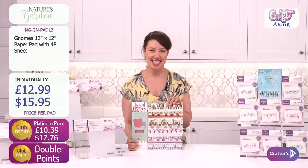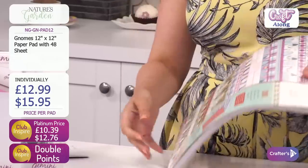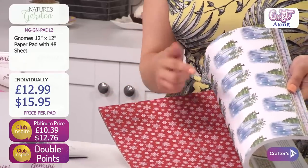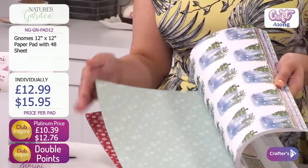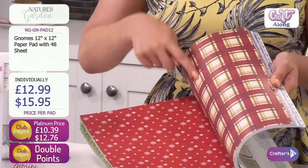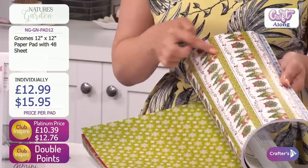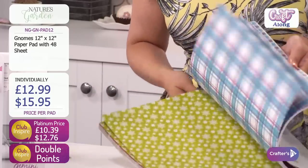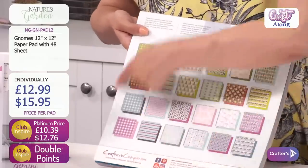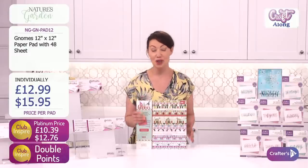But anyway, I am bringing to you today the Gnomes 12 by 12. This is the pattern pad. These are the ones that Debbie's been working from majoritively. As you can see, you've got 180 GSM on these. And these are the different patterns you're getting. So you can see trees on one side, beautiful snowflakes on another. A lot of these I think are all year round, if I'm totally honest. You've obviously got your holiday Christmas ones, but these I'm thinking striped pajamas for Father's Day. You have the opportunity with some of these to take out sections as well, take out the little gnomes, and that could be a garden design, couldn't it? So there's loads in here for you to enjoy. Double-sided, look at the vast amount you're going to be getting, all today for just $12.99 or $15.95, unless you're platinum, and then it's just going to cost you a bit more than a tenner.